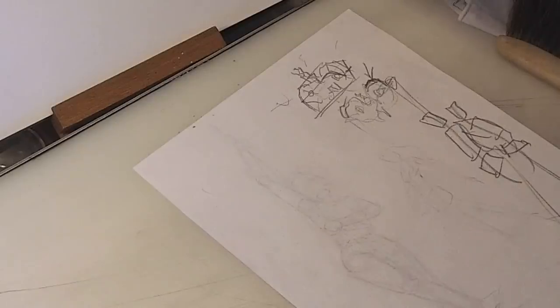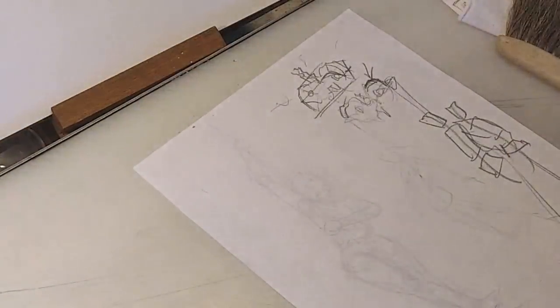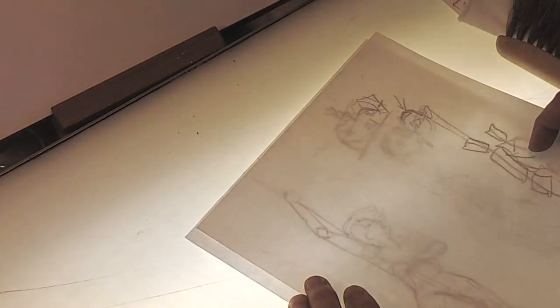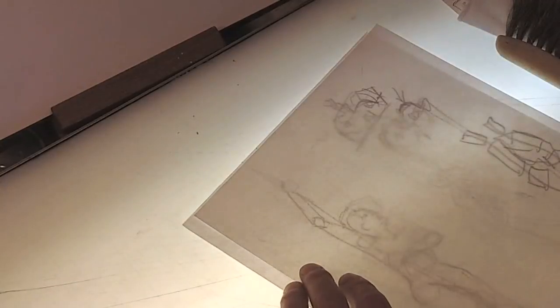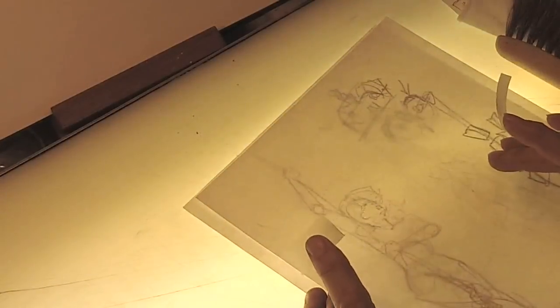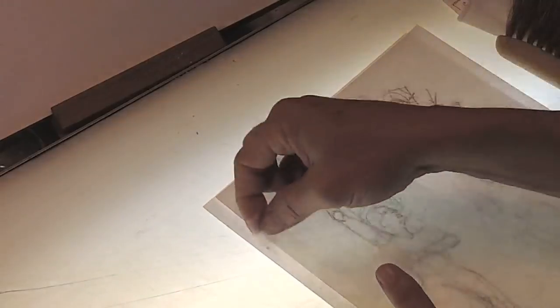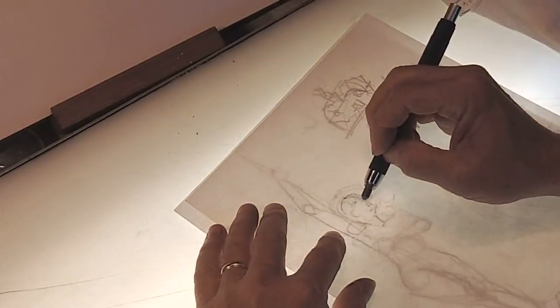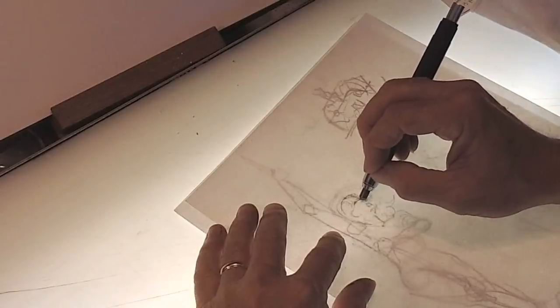Now, let me see if I want to go to a clean piece of paper again. Yeah, I do. So you with me? So this is sketch number 3 now. And now I'm looking. I have a clean view of this drawing because I'm seeing a mirror image of it. So every time you turn it over, you go, oh, wow. And I'm using removable scotch tape, not ordinary scotch tape, but the kind that can be taken off. And I'm to the point now that I don't think I need to do any more blocks of the human anatomy. I'm close enough. I can just start making edits and changes.